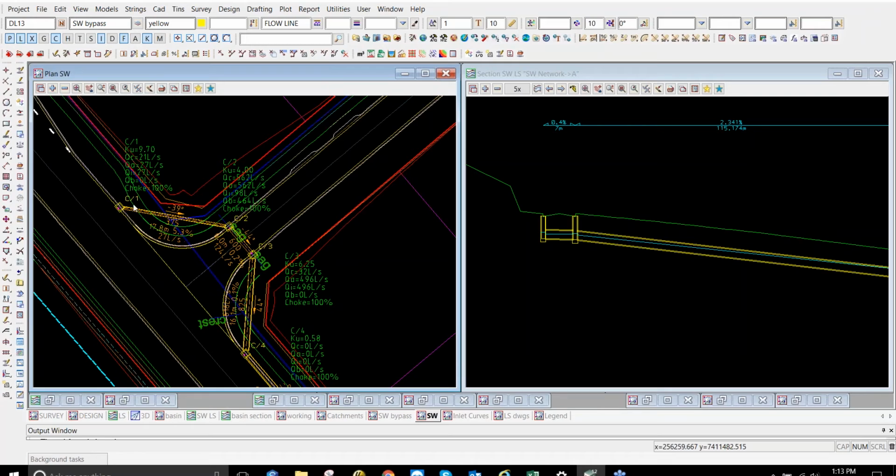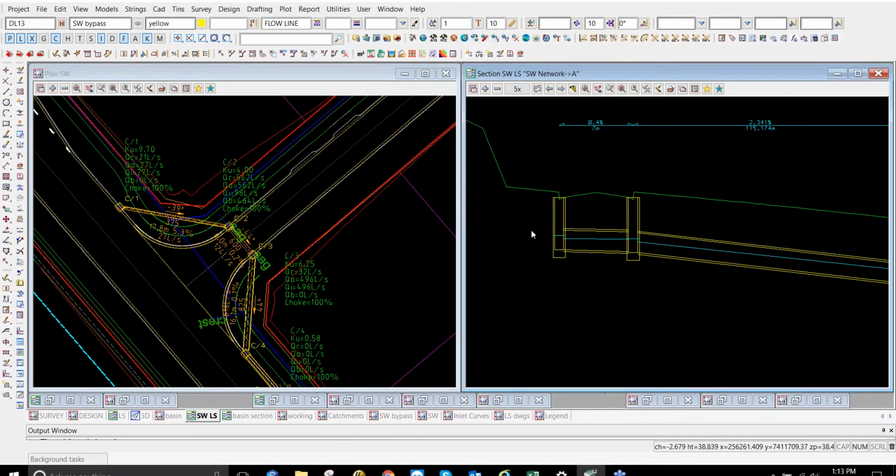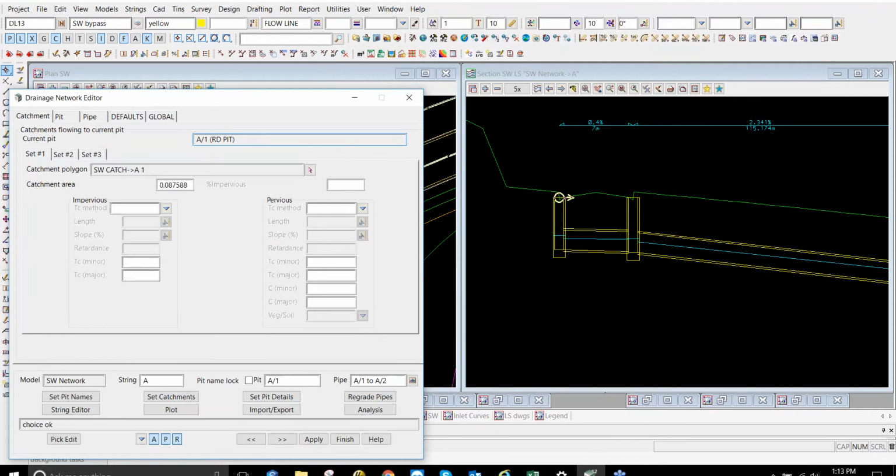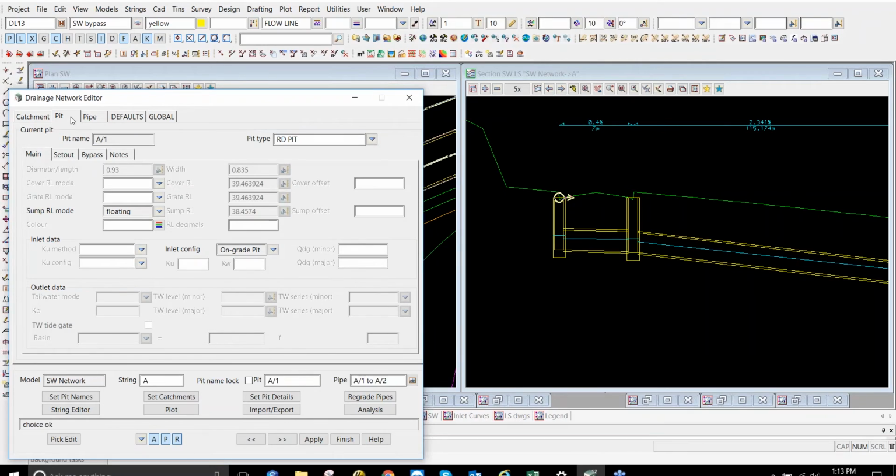The levels. There's one thing I found very tedious as a stormwater engineer, and that was typing in levels. I love hydraulics, I love hydrology, but typing in levels gets to be a bit tedious. So the way our design environment is set up is I'm going to bring up our drainage network editor, which is really the heart of 12D's drainage work, and go across to our pit tab, which is where we would have all our elevations for our structures. Now the choice is up to you.